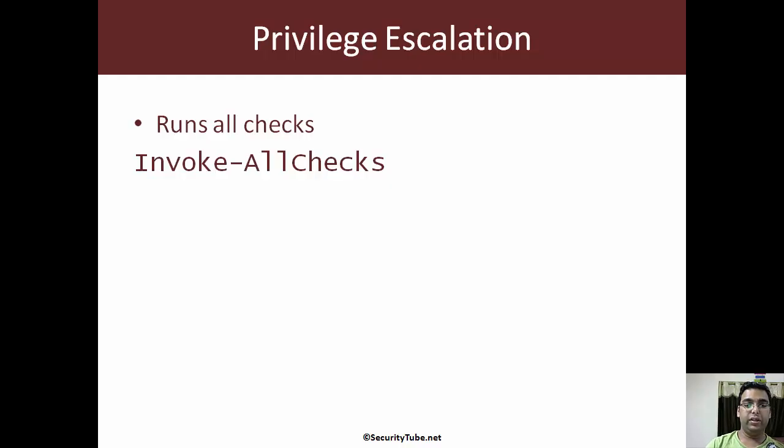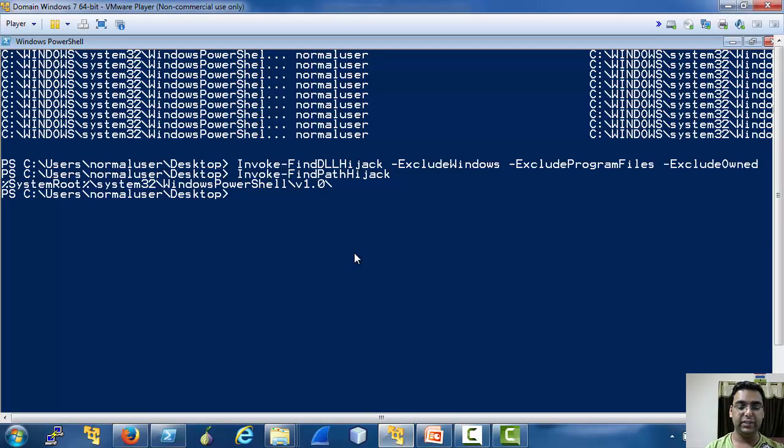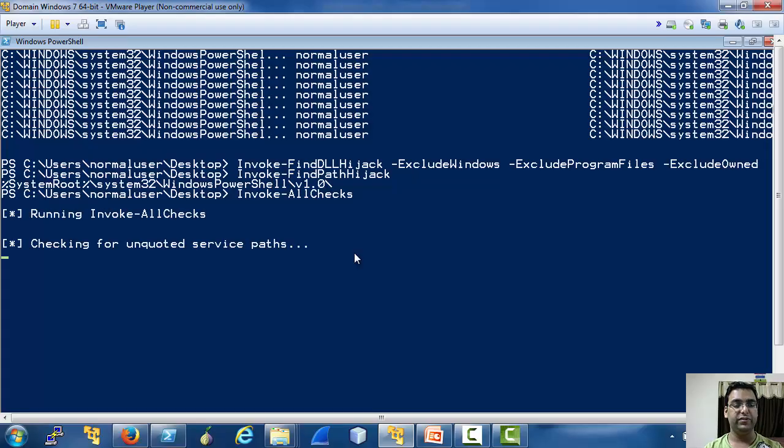Another interesting or the most useful command of the PowerUp tool is Invoke-AllChecks, which, as the name suggests, runs all the checks which we have seen till now in this video as well as the previous videos.